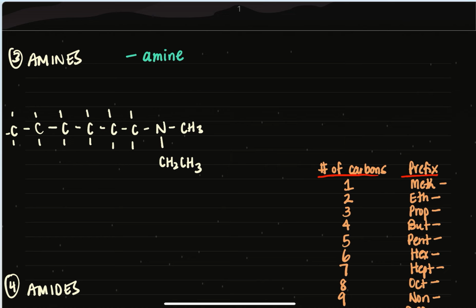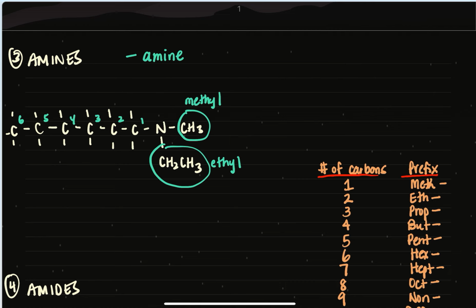So if we look at an example, again, this is a straightforward one. I have my nitrogen and I have 2 substituents here. I've got a methyl, that's my 1 carbon, and I have an ethyl. And then I have a parent chain of carbons towards the left. If we number these off, this is 1, 2, 3, 4, 5, 6. I've got a 6 carbon parent chain, and there are no other substituents on my parent chain. So my parent chain is a hexane.